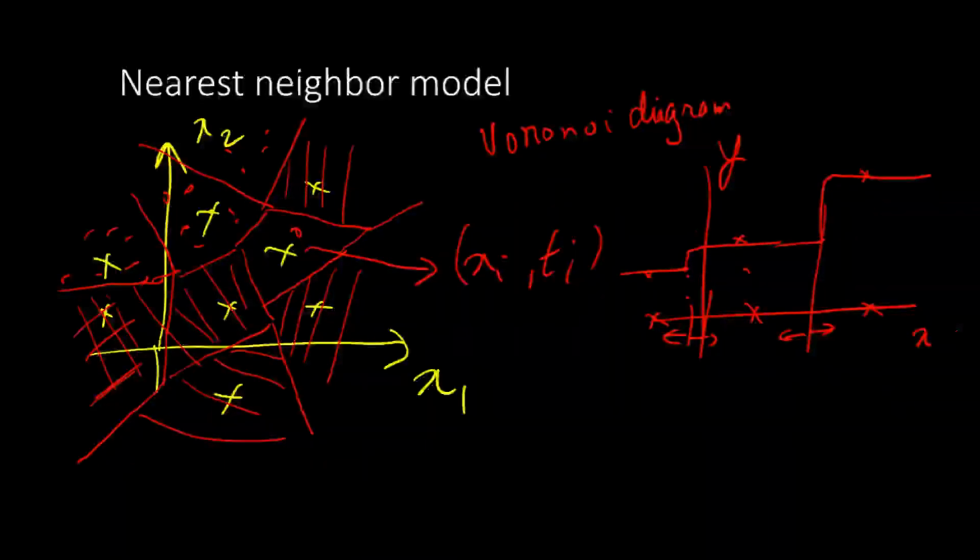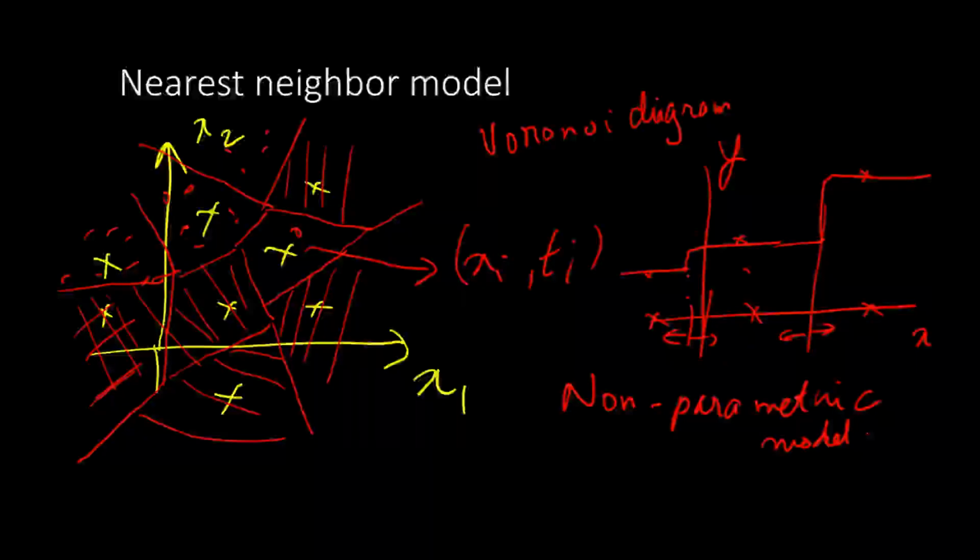So that's an example in one dimension. That's the nearest neighbor model that we have. Here we don't have to store any parameters, we just have to compute what is the nearest training sample. There are no parameters, so it's called a non-parametric model. The downside of this non-parametric model is that at test time you have to compute whether a test sample is closest to training point 1, training point 2, training point 3, training point n. So you have to do n different computations, and for a very large training data that can be cost prohibitive.